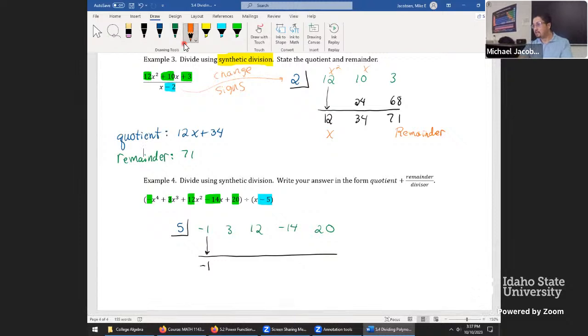Okay. So first thing that happens, this multiplies here. So it's just 5 times negative 1. And we record the result right over here into the new location. So now we have a negative 5. These two we're always just going to add up. So our next result right below is going to be a negative 2.